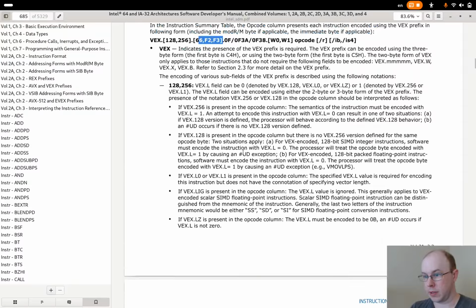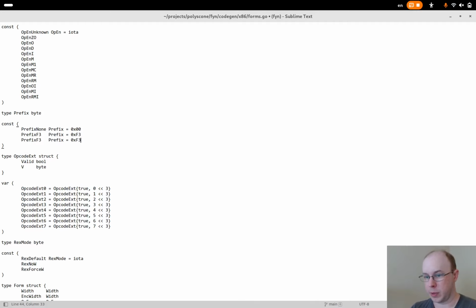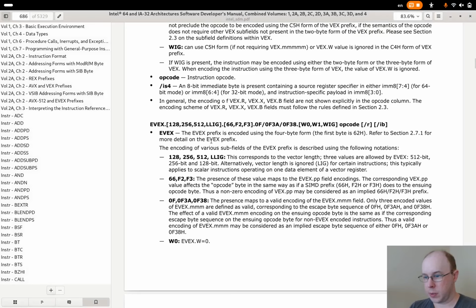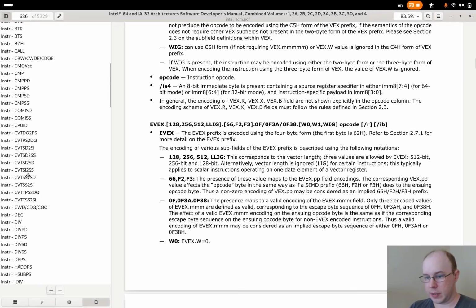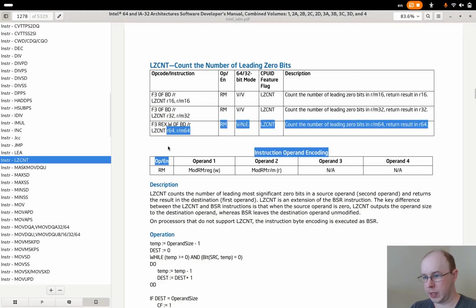So 66, F2, and F3. I think for EVEX it's the same. So maybe we'll just add 66, F2, and F3 while we're looking at this. So we've got F2 and 66. I think that will do for now. Okay, so let's get back to LZ count, leading zero count.